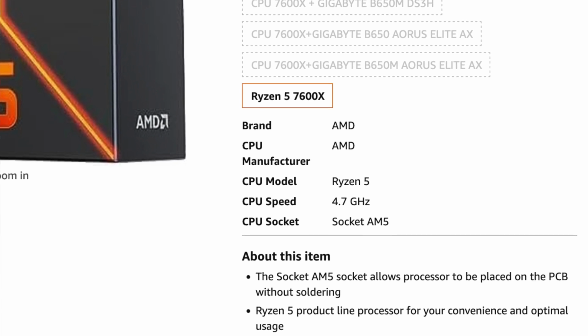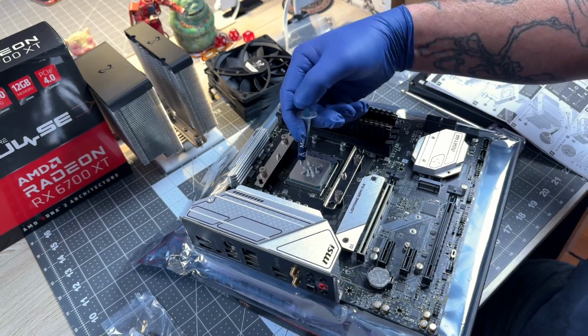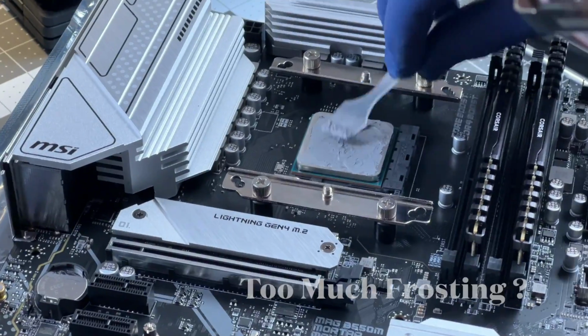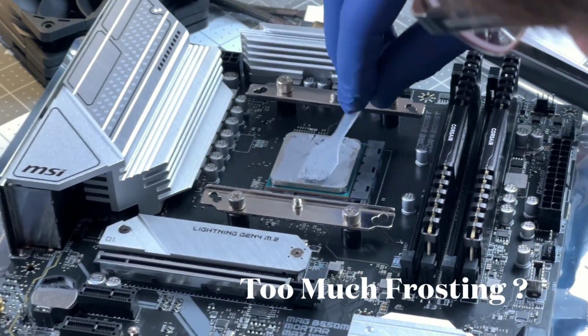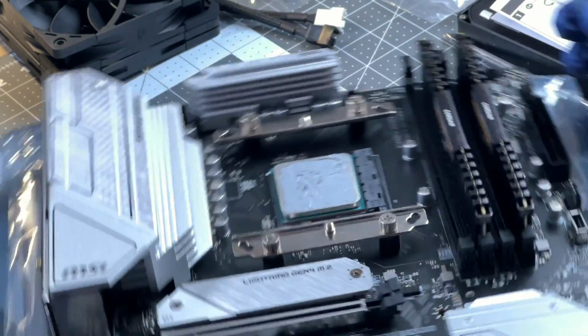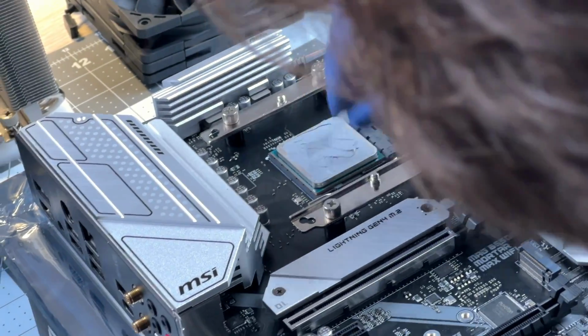We did say that it would be good to have an 8-core CPU, but honestly, this 7600X is very capable, and you have a lot of room to upgrade in the future. But this is a truly good 6-core CPU, so you won't be disappointed.